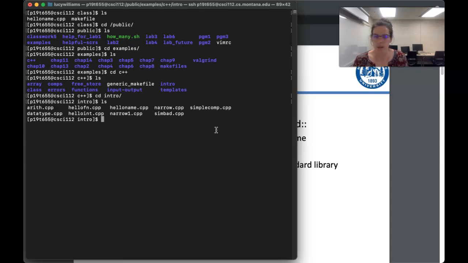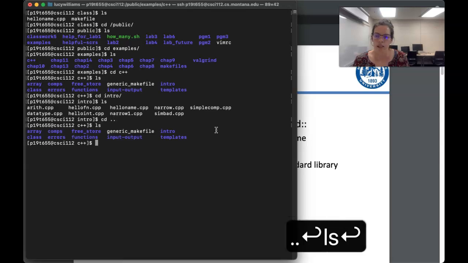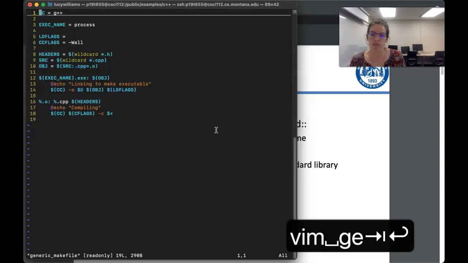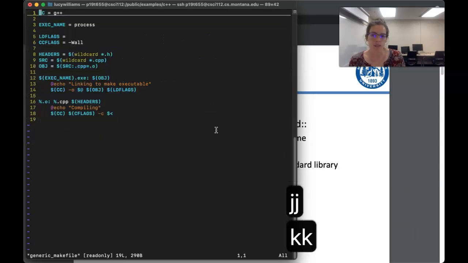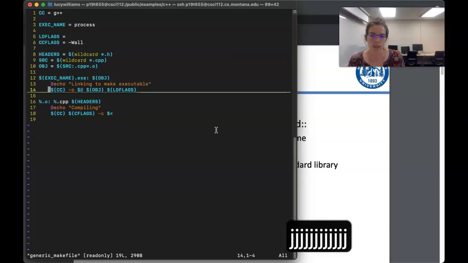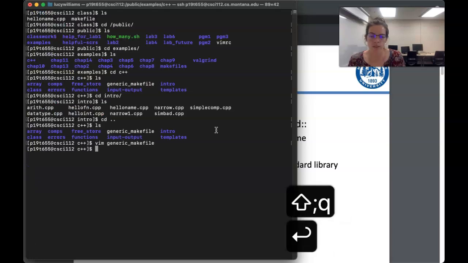I already have that copied over into my home directory. But you can copy these over and use them to start your programs or just run them to see what they do. We'll talk about some of them in the videos, but you can also explore on your own. There's also this generic makefile that you can use. I think we'll come back to this potentially if there's no slide about it.